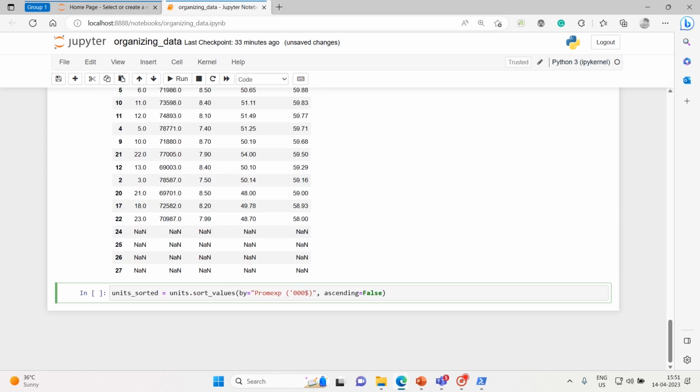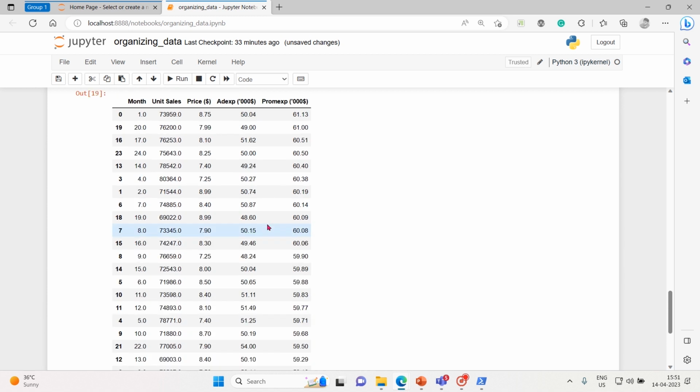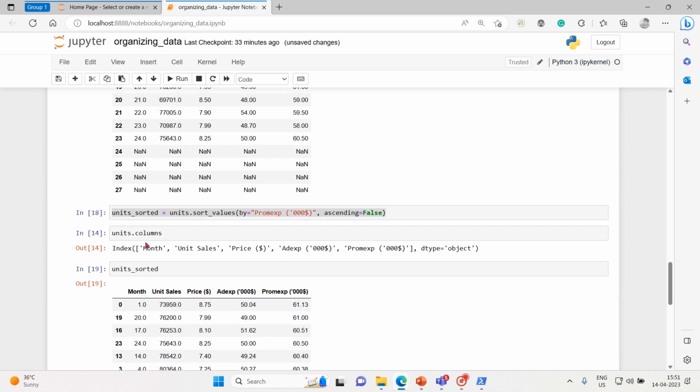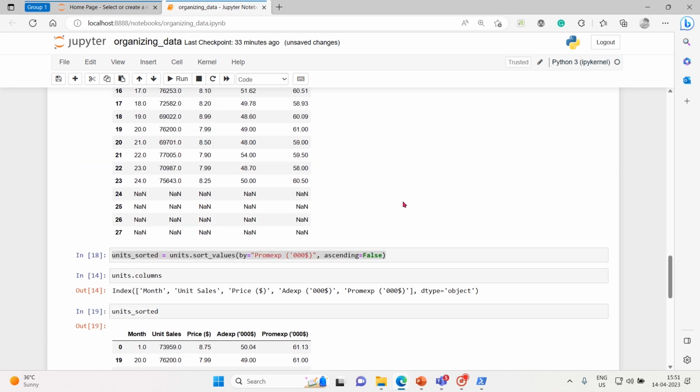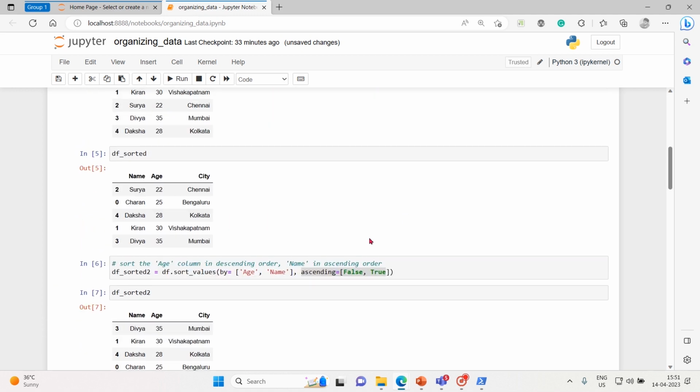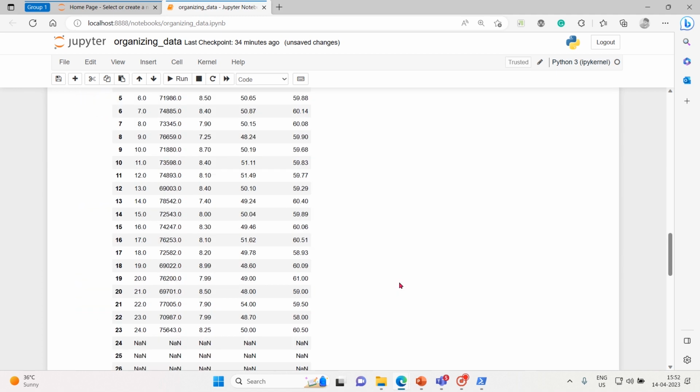So units sorted, and I'll say multi sorting. I'll put a list here and bring the other column, month. And I'm going to go for descending, ascending, so false and true.